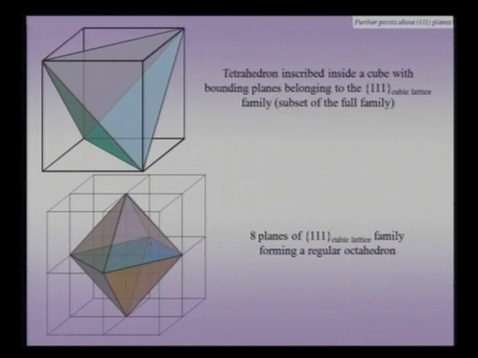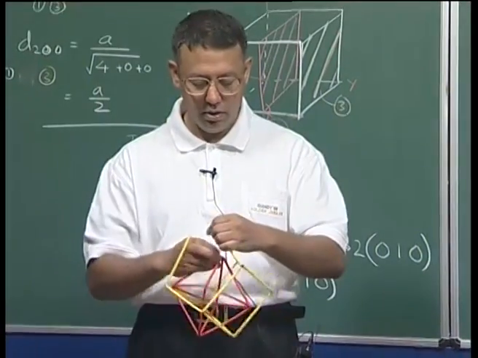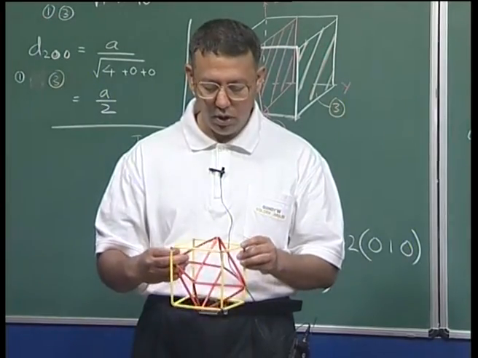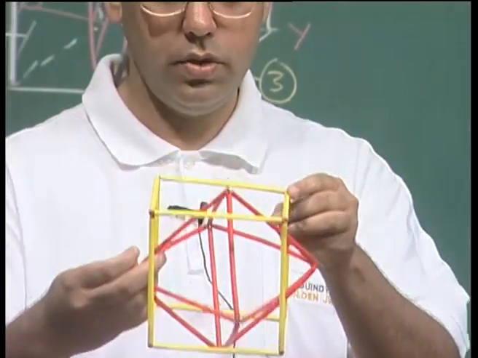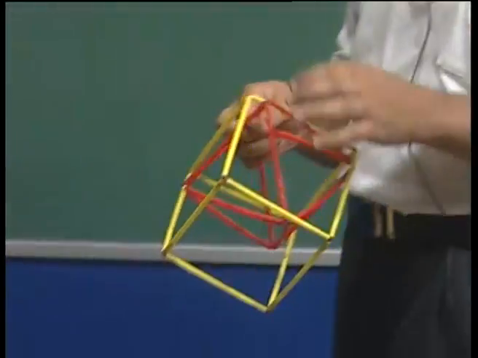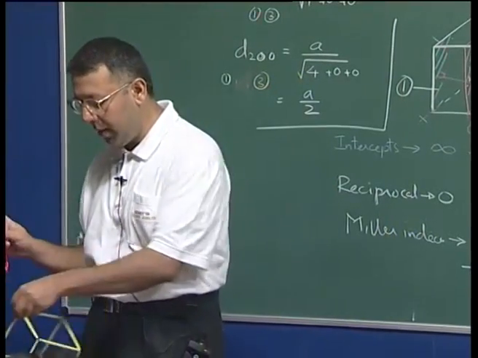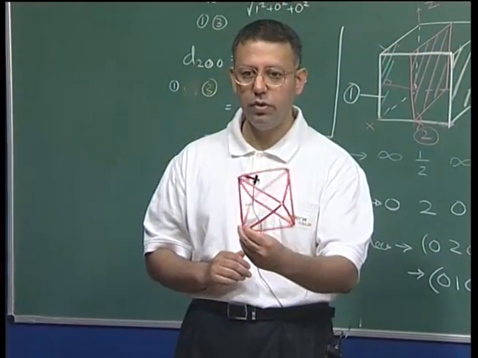In other words, it is in the shape of an octahedron. So, I can understand it by taking a cube and trying to put the octahedral planes. This octahedron should reside within the cube. So, let me break the cube a little bit to get the octahedron inside. If exactly this octahedron fits within the cube, then these will be my octahedral planes. You can clearly see these are the 111 planes. In this case, I am just considering the orientation, not the exact position of the 111 planes, but I have to remember the whole family of these 111 planes forms an octahedron like this, and these triangular faces are therefore octahedral planes.